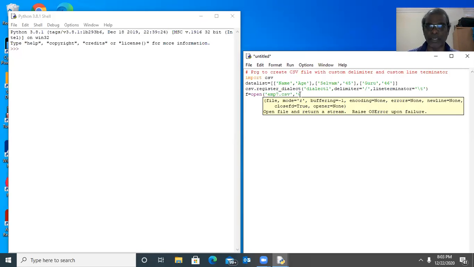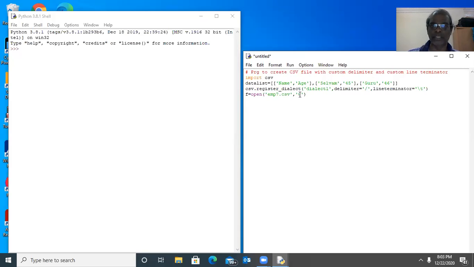Then after that, wdata equal to csv.writer, file object comma dialect equal to dialect1. That should be placed within single quotes.